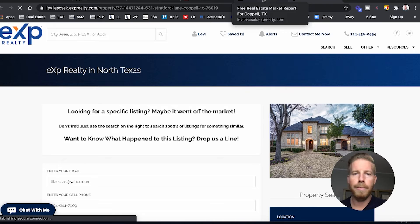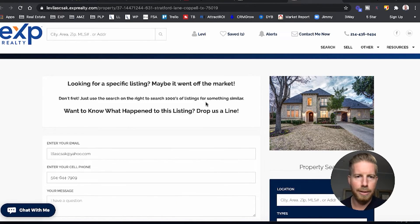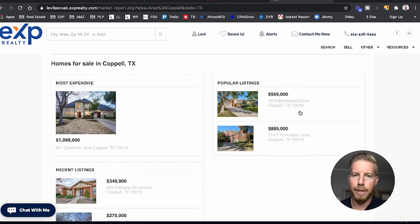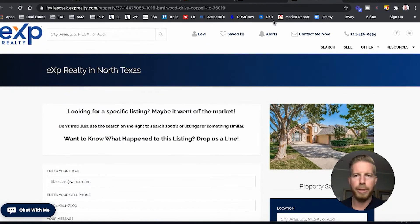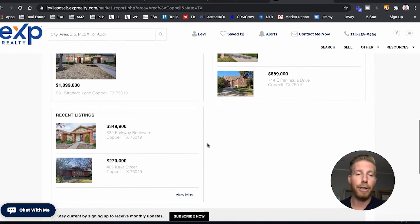Let's take a quick look at one of the listings. We tried to pull up the $1.1 million home but it looks like it may not be listed anymore. We tried to look at a $569,000 home — that one went off the market. See, I told you: speed is our friend when it comes to making an offer in this type of market.